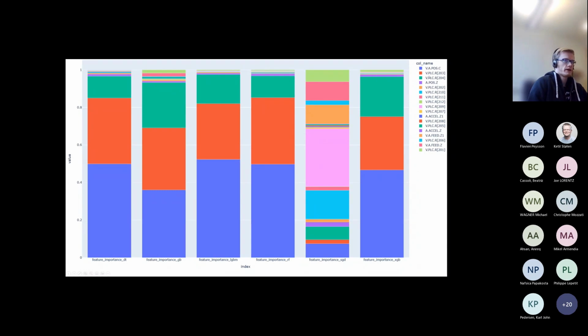These are not necessarily very human understandable variables, but still we get the relative importance for each prediction, or for each model at least. So here we can see that there are three particular variables that are very important for the prediction of this particular model.